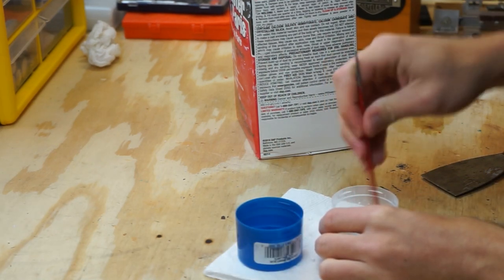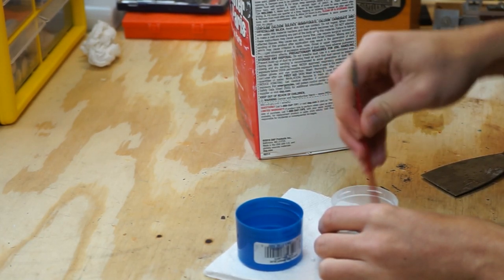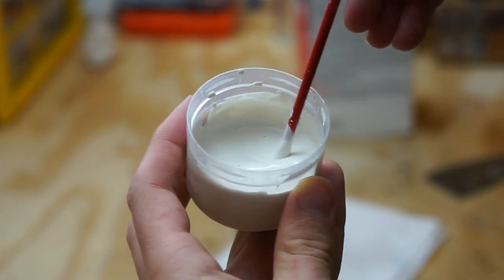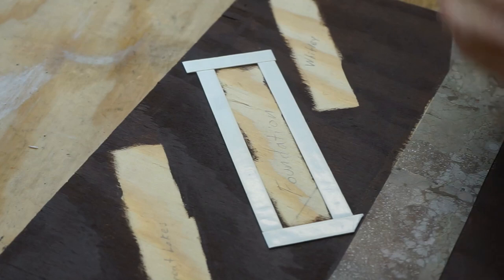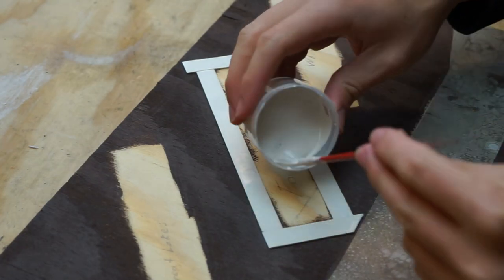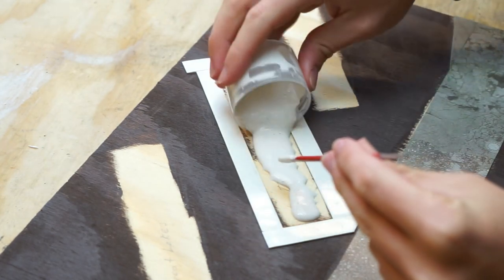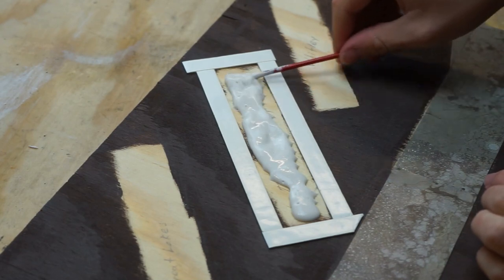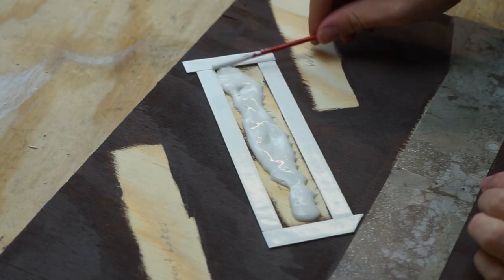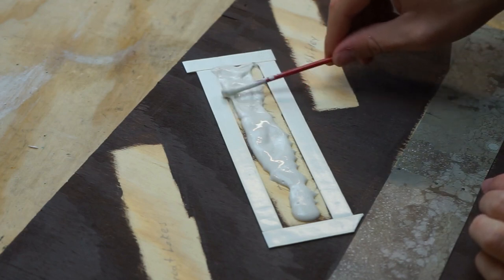Once mixed together, I just stir thoroughly until we get to the consistency that we're after. Here I'm after a pretty smooth mix, because we want to be able to manipulate the cement pretty well. Once mixed, we're ready to pour. All I'm going to do is pour in between the foam tape that we laid down, and then use the brush to separate it out, trying to get it into every corner and all around the edges of our tape.